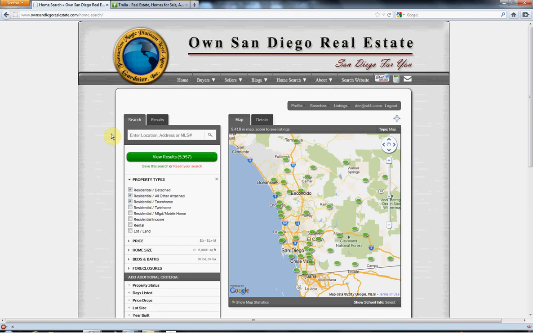Then they get a call from an agent who simply says that the house is sold and offers to show them others. In a recent comparison that we did on one of these sites, we found out that only 5 out of 53 homes were actually accepting offers. So don't get caught. Imagine going through 53 listings, looking at all those pictures, all that criteria, calling agent after agent, only to find out that the house had been sold a long time ago or was never even for sale in some cases. So don't get caught. Go to the first video and watch that as you get a chance.